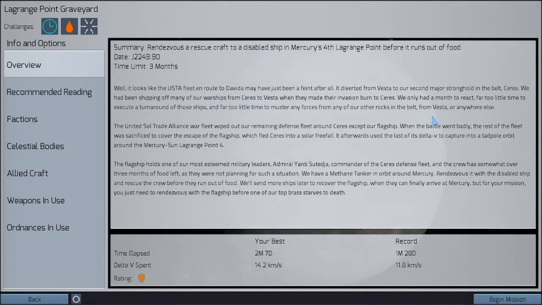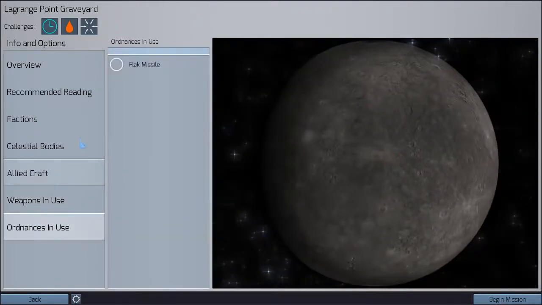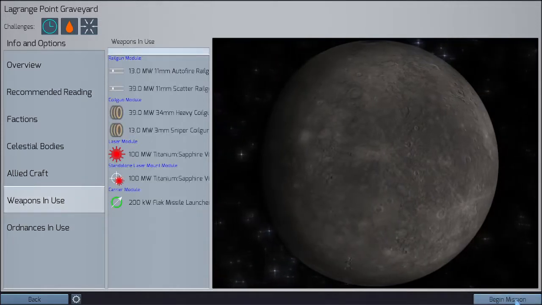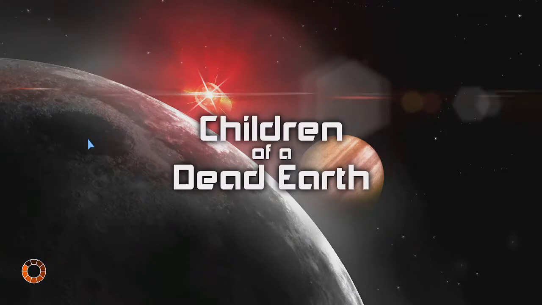So, basically, our fleet at Ceres was destroyed by the USTA, and the flagship was able to escape and somehow has ended up at the Sol Mercury Lagrange point, number 4, point L4. And we have a methane tanker. We have to go basically resupply them with some food and make sure that our leadership from the Ceres campaign doesn't starve to death. So, let's get started here.